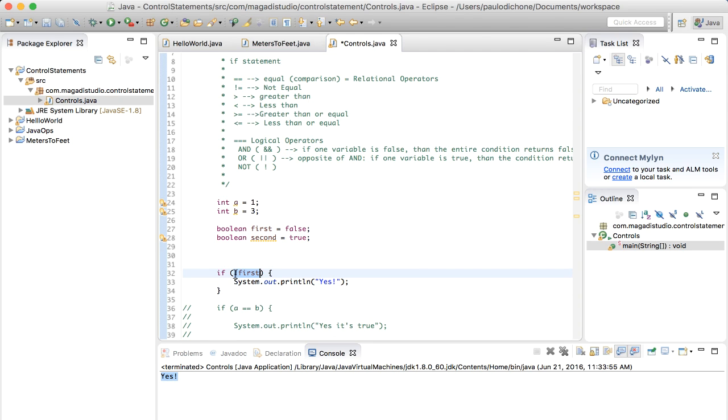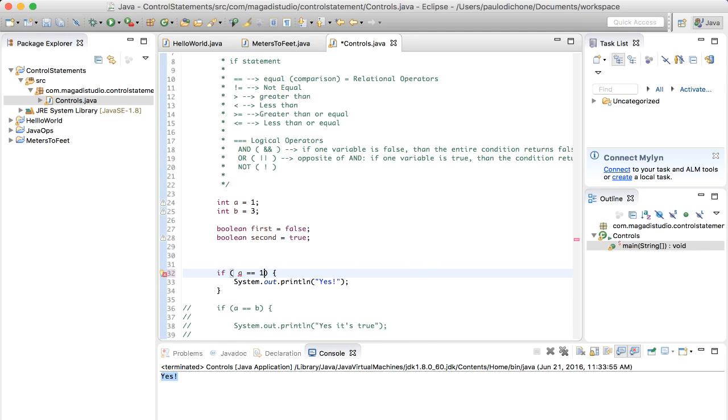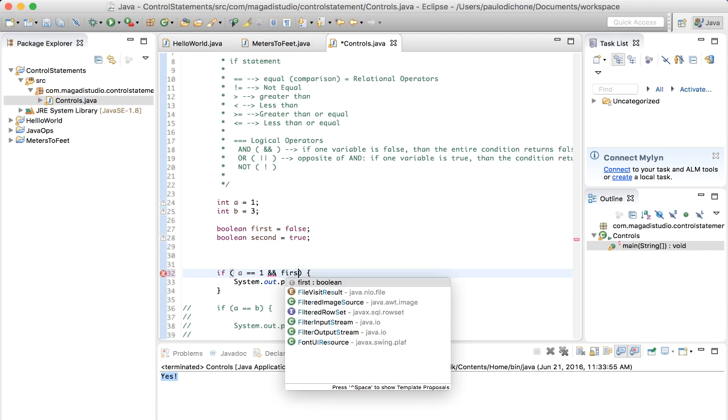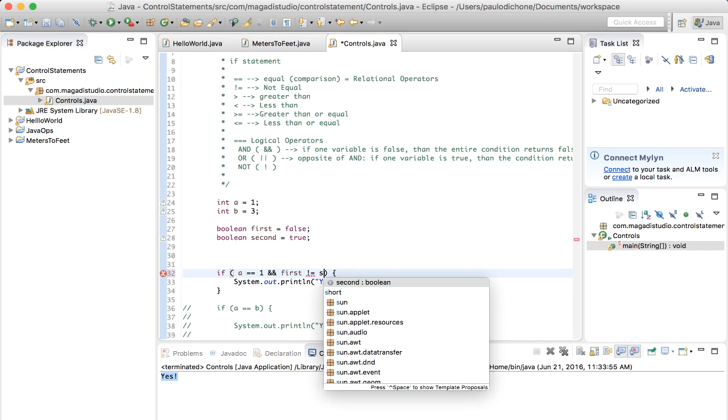Now the if statements can be as complicated as you want them to be. For instance, you can make a condition here to be something a little bit more elaborate. So let's say if A is equal to 1, and first is not equal to second.